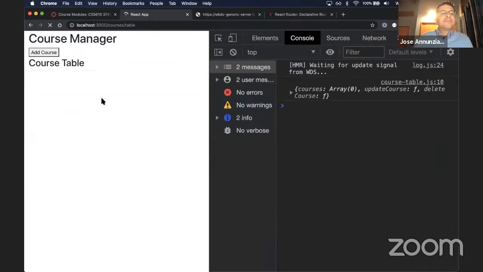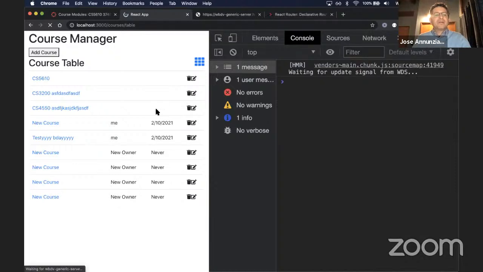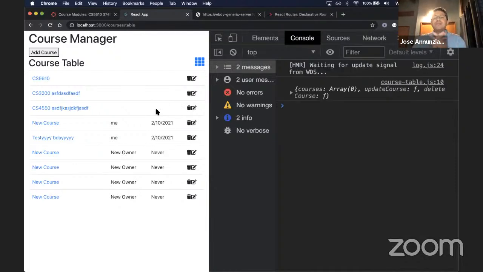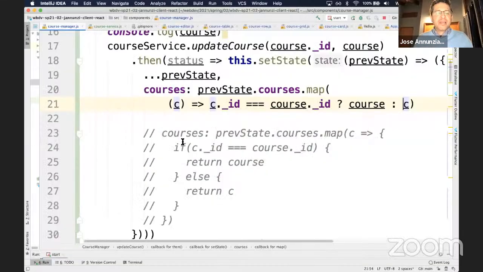Let's refresh. So I'm going to edit and say OK, and then it updates. Very good, excellent. So that's all I had for you today. I'm going to commit this and push it so that you can feel free to use it for your own purposes, for your own assignments.